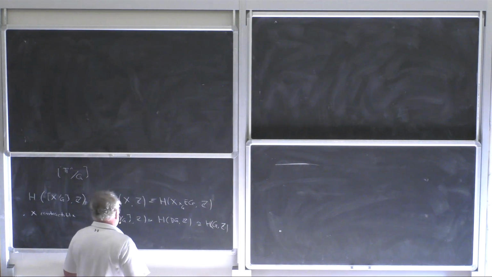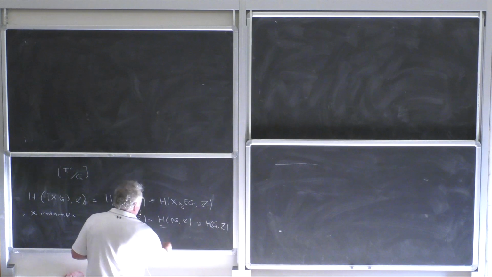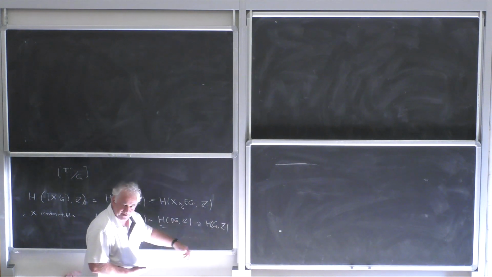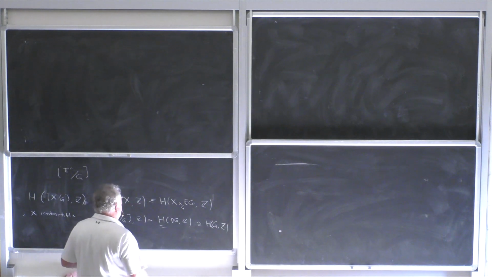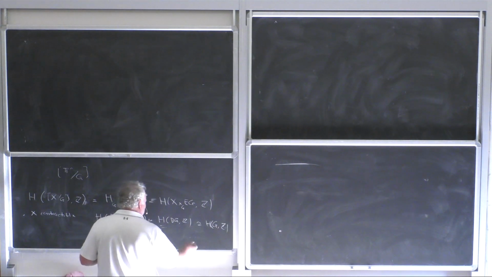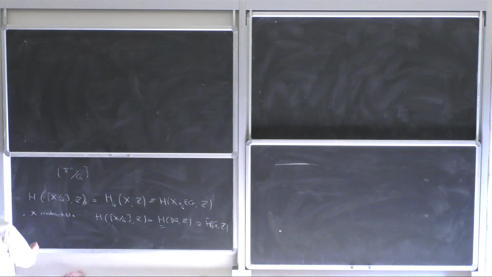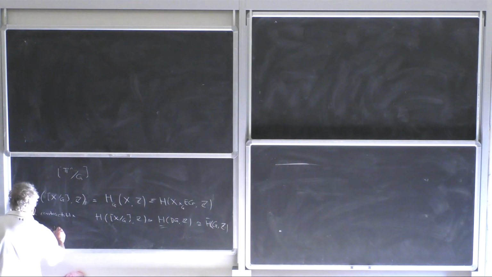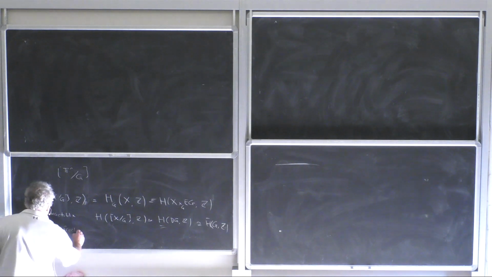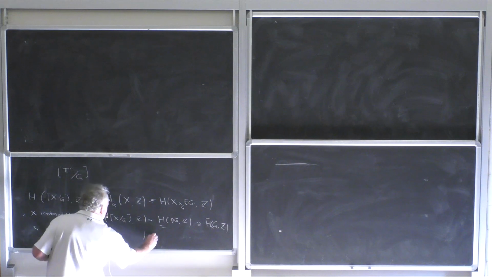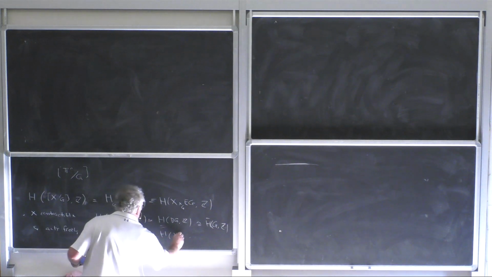So now I'm running into notational problems. This is cohomology of a manifold, and this is the cohomology of the group G. I don't know how to distinguish them. Maybe I should say H bar. I'm not going to put H bar later on, but. And if G acts freely, and since EG is contractible, then this is just isomorphic to H of the manifold X over G.